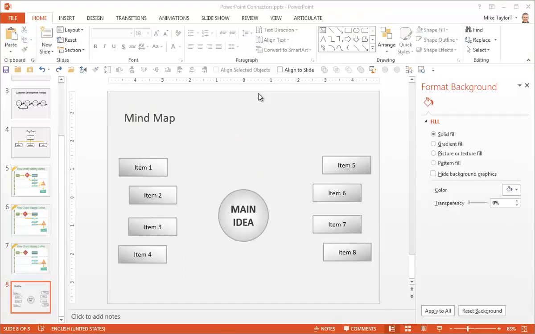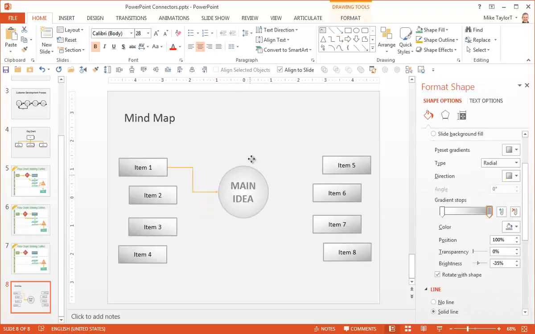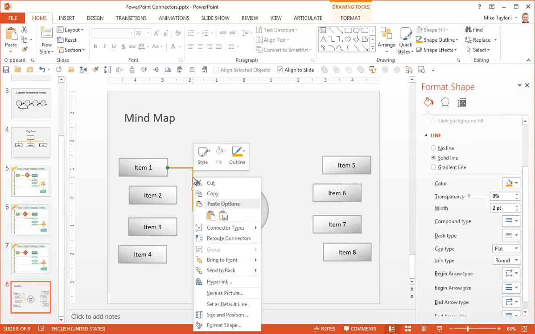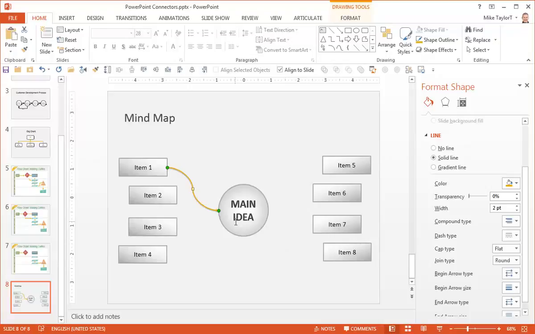A couple of other things that can save you some time: if you don't want a straight line connector, you can choose one of these elbow connectors. As long as you're using those anchor points for your start and end points, everything's going to adjust the way you want it to. If you change your mind and want to change one of those connectors you've already added, just right click on top of that and go down here and you can change that to any of these 3 connector types. We've seen the straight connector and the elbow. We want to see what the curved connectors look like. So you can see that it's easy to change connector types.